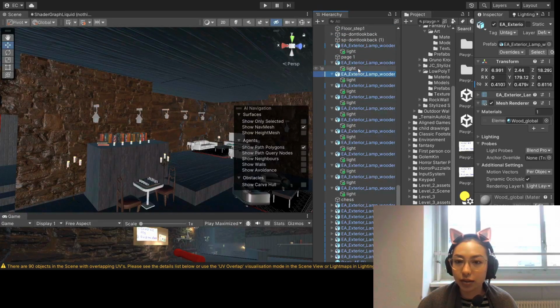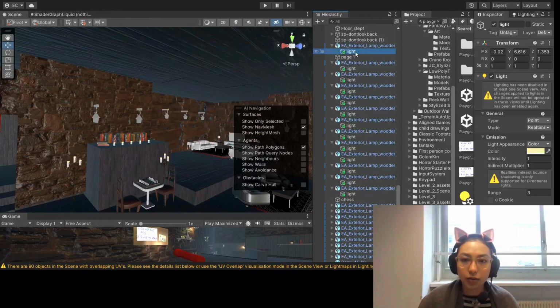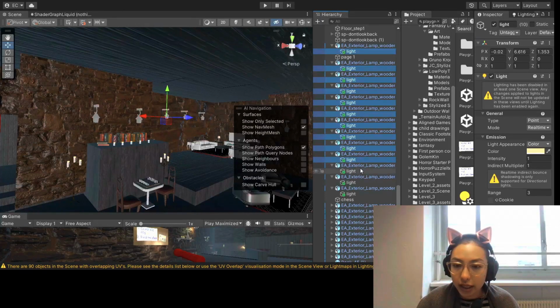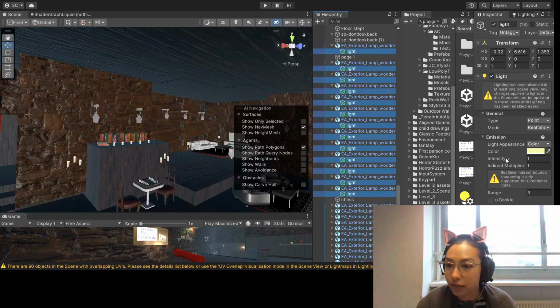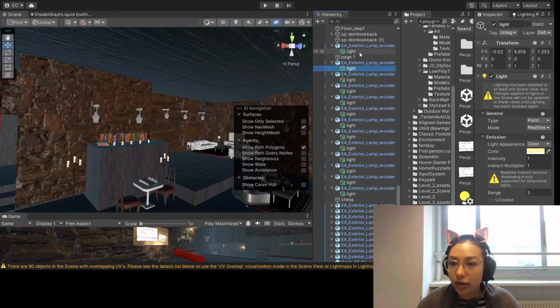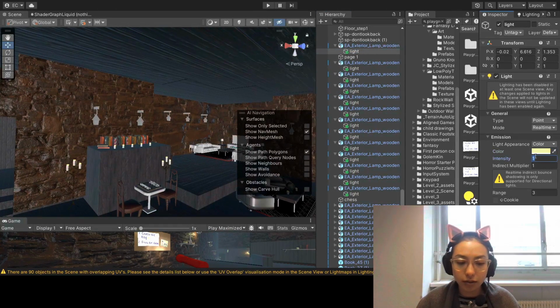I'm just gonna do these ones first. In order to select all of the lights that I have, because I've created them as separate objects, I'm going to select this first light, hold Control, and then select all the other lights. Now, when I go in here, intensity and range, we're just going to fix this. No, we're going to keep that color. Intensity, what's going on? Oh, I guess because they're all different. Yeah, this one's one. There we are. We say range 2.